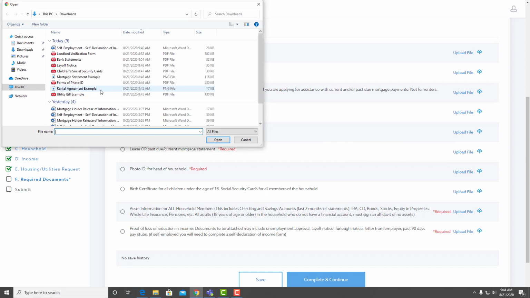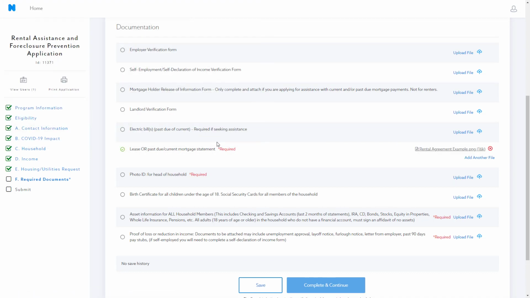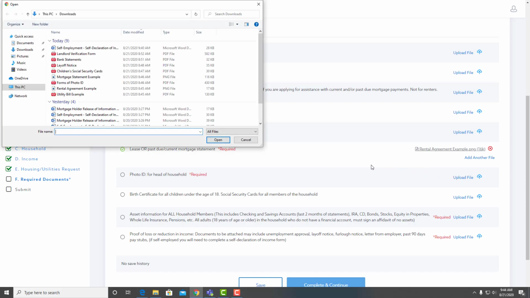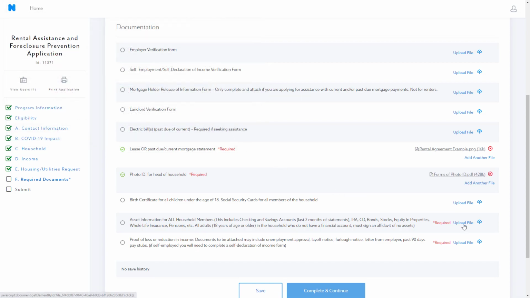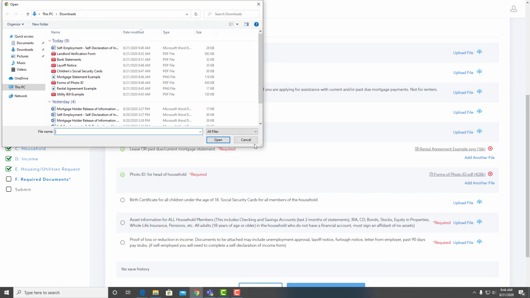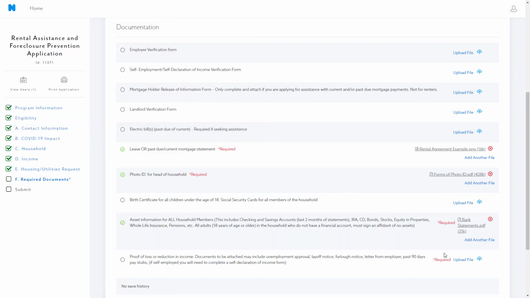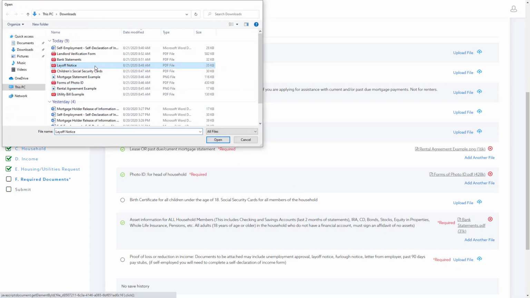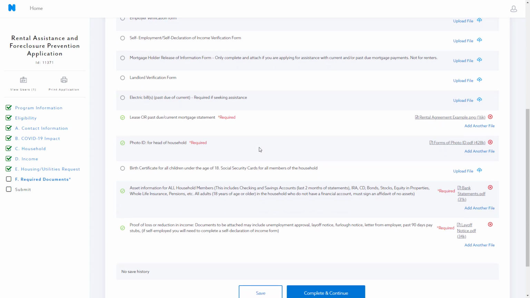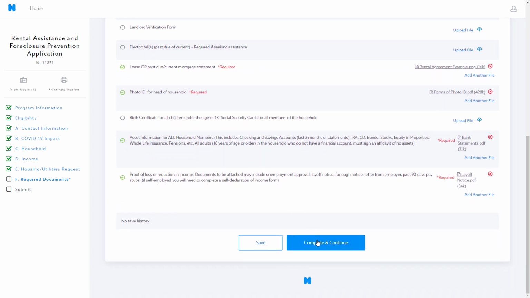Select the file you need to upload and click Open. Once you have uploaded the documents, the button will appear for you to be able to continue to the next page.